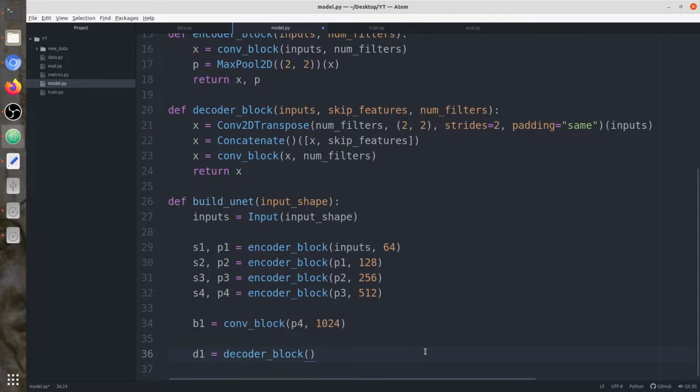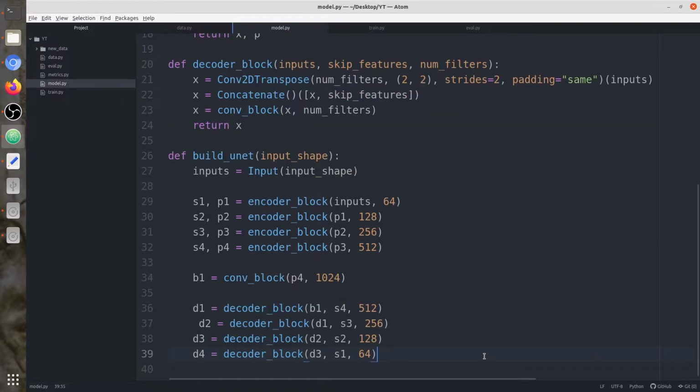First it takes B1, then it takes S4, that is the skip connection S4 from the last encoder block, and 512 as the number of feature channels. Like this, it's going to have 3 more decoder blocks. Okay, so the decoder is now complete here.